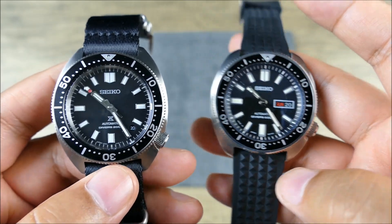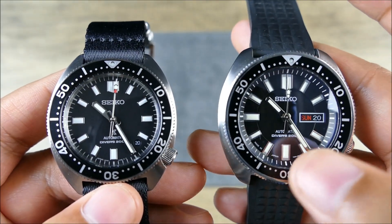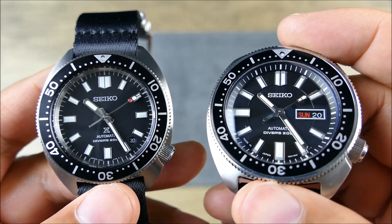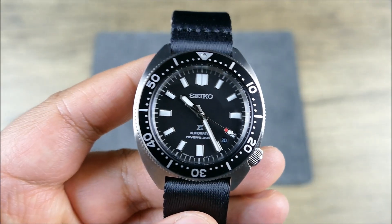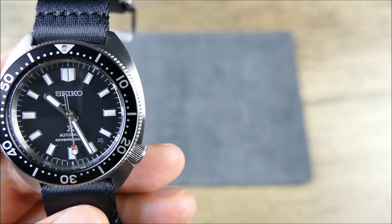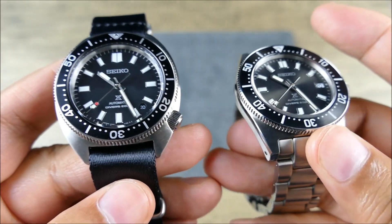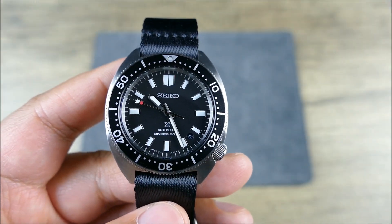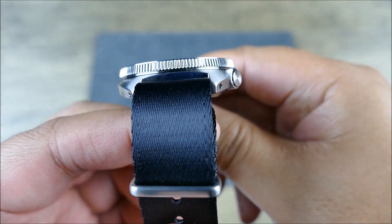Then this came along and it was really exciting to see Seiko's take on that. They went more the Prospex line style. This dial was from a Seiko Superior line under the Stargate, but you can see the similar aesthetic I've enjoyed for a long time. This really answers that call — it shrinks that beautiful aesthetic from about 45 millimeters down to closer to 41 millimeters in diameter. The case shape is very similar, just rounded off a bit. Moving that crown position to four o'clock is iconic Seiko and I think that's really great.